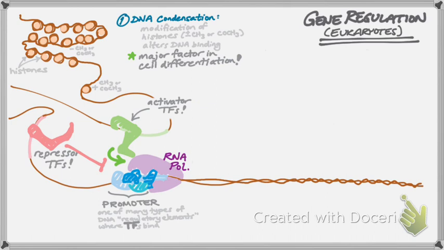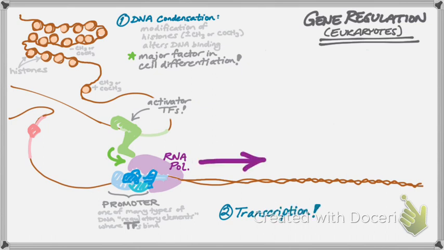Back to the one gene at hand. So let's look at this one gene and imagine what would happen if there were no repressor proteins or insufficient repressor proteins present, and there were activator transcription factors, and there were general transcription factors, and an RNA polymerase was recruited and ready to go. Well, it is going to do transcription, and that is to read this gene and produce an RNA copy of it.